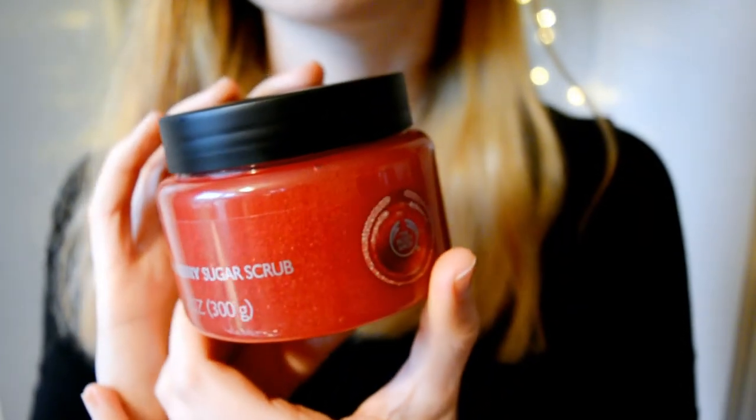The next thing I got a fair few months ago — maybe October or September. Bootshop were doing a sale of all their old stock and I picked up the Frosted Cranberry Sugar Scrub. I hadn't used it until December time, and oh my gosh it is like one of my favourite scrubs from Bootshop ever. It smells heavenly — really sugary sweet cranberry. I love to lather myself in it in the bath and scrub it in and it just leaves your skin feeling so soft. I even put a bit on my face and end up licking my lips because it tastes so good. I could eat this tub.